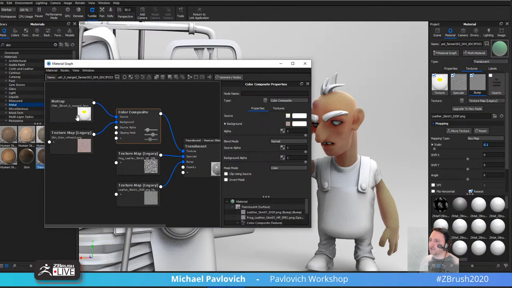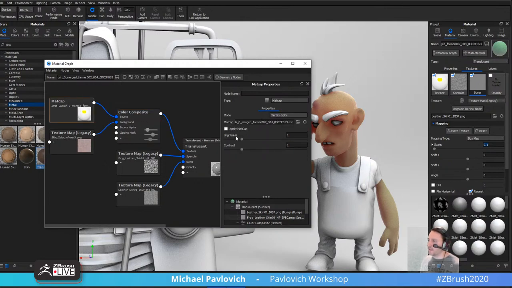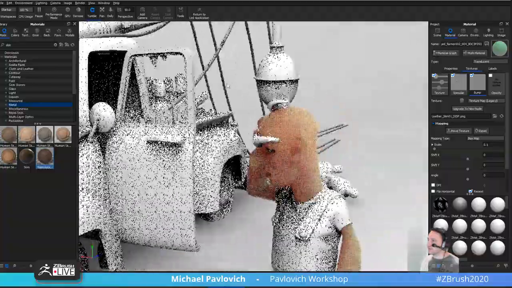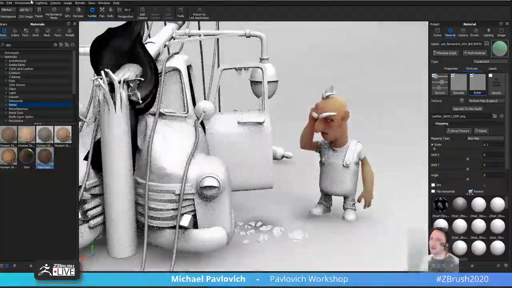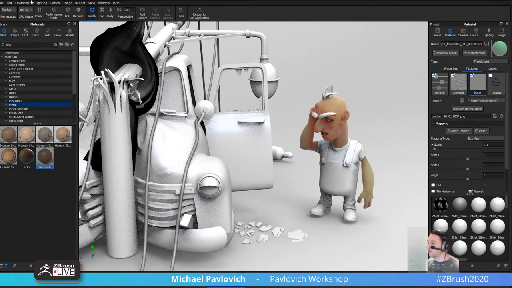But again, long story short, your matte cap and your apply matte cap here is still there, and your vertex color, and there's a little bit of brightness and contrast you can play with here. That's essentially keeping your polypaint in here, applying new materials in the material graph. Now, this I think requires Pro, KeyShot 9.3 Pro. Of course, I use material graph all the time, so that's something I want to keep.